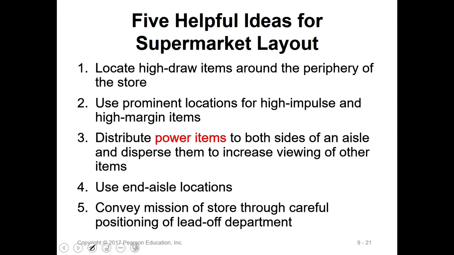Supermarket design is very interesting. I think it's very true. Try to locate the high draw items around the periphery of the store. So what are the high draw items? Necessary items. What do you need each week? You need to drink, right? You need bread, and at least a little bit of fruit, bread, milk and cereal. So look at these items. They are placed in different areas.